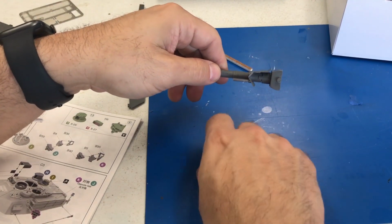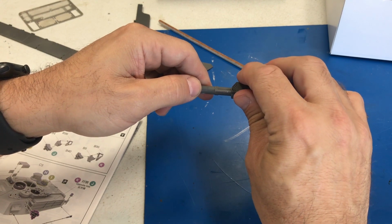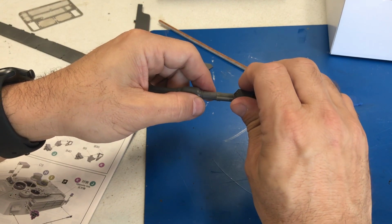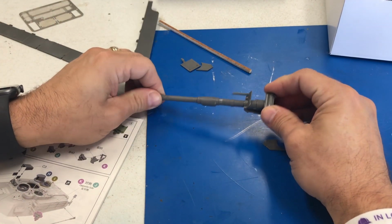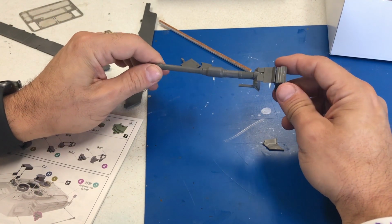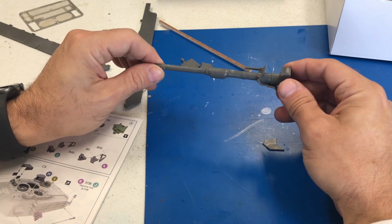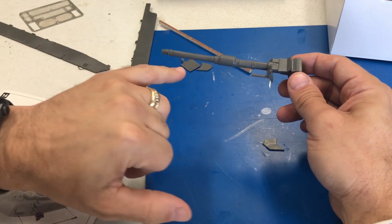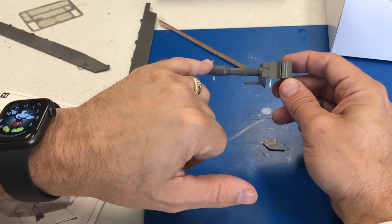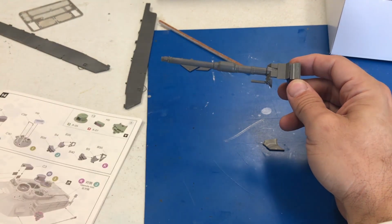And then there's finally just a few other little pieces that'll make up the rest of the barrel assembly here that we'll glue on there. But that's it. So I'll take these apart and actually put some glue on them and finish doing all my sanding. But I just thought it was so nicely designed the way they've done this. I think it'll make it really nice that this is all slide molded, because without it, if it's two parts, getting that seam all the way down here is always tough.